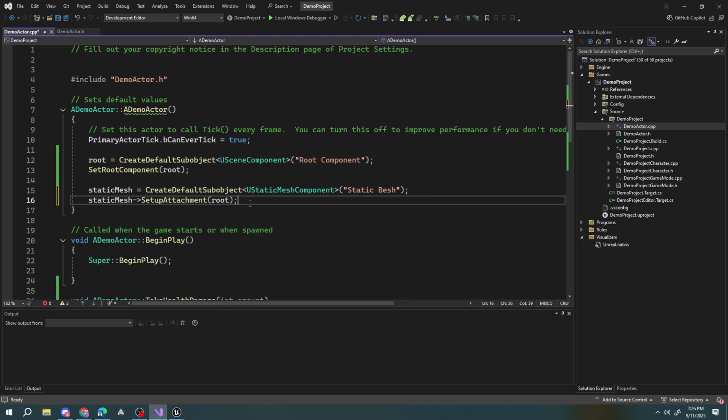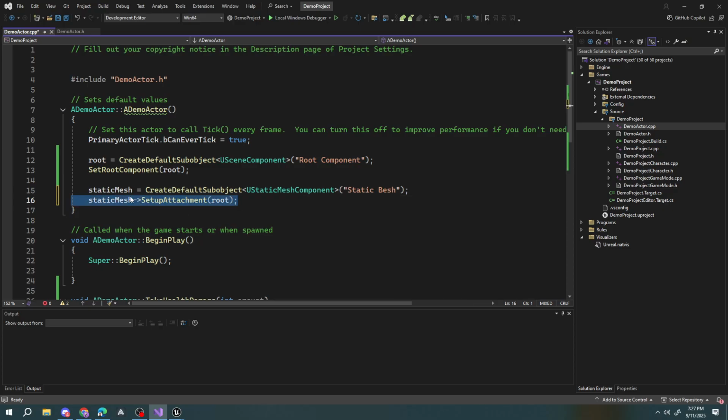If you do not do this, it will create these components, but it doesn't know what to do with it. It will literally appear at 0, 0 of your world or level. So you have to make sure it is attached to something. Right now, we set it as the root component, and here we attach it to the root.